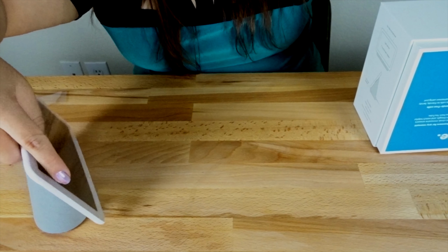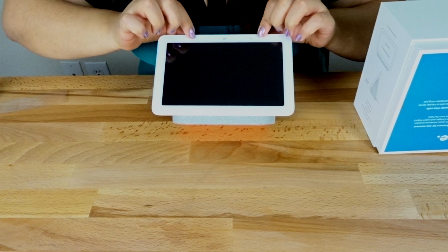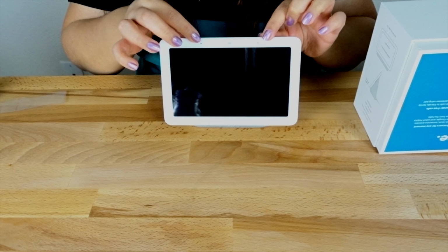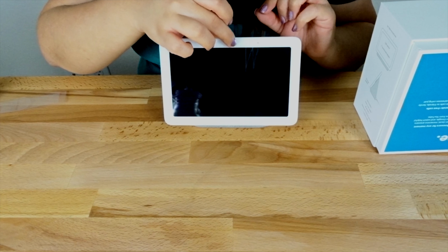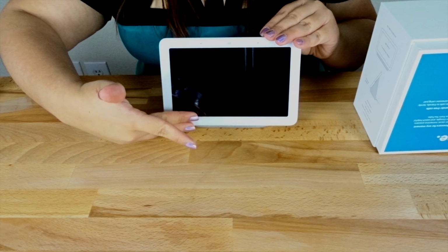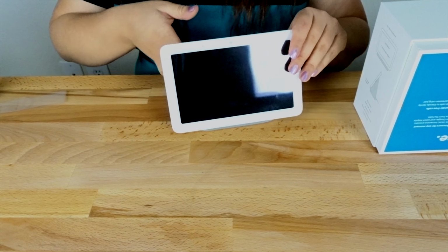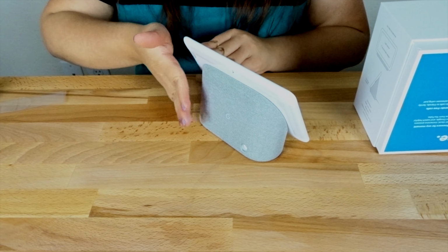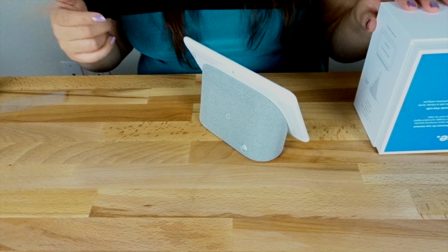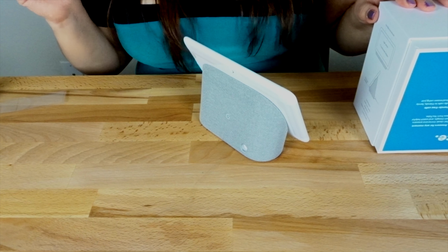And I'll just call it out, we have some far field microphones on these two sides, which are these little indentations. They're microphones. Then we have a light sensor here in the middle. It's not a camera, it's just a light sensor. And it is a 7-inch touchscreen display, voila. And a full range speaker, which is covered by the canvas. And it has voice match, multi-room audio, Bluetooth 5, and it works with Android and iOS.